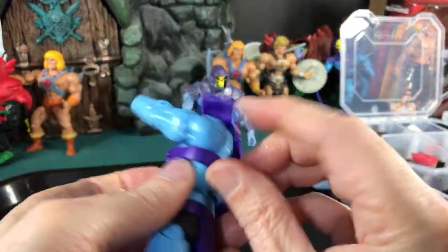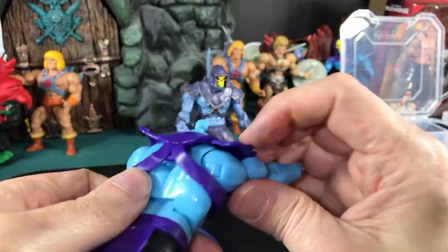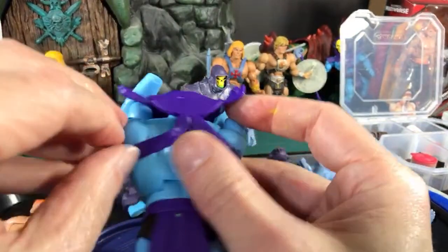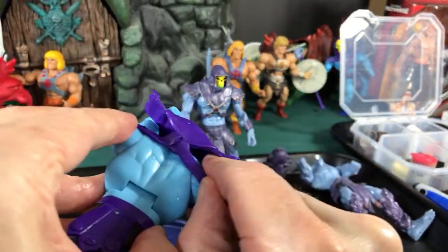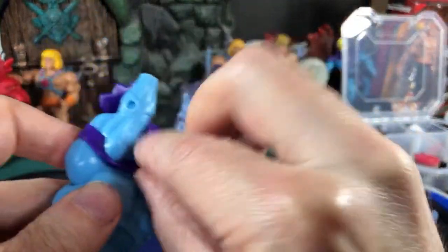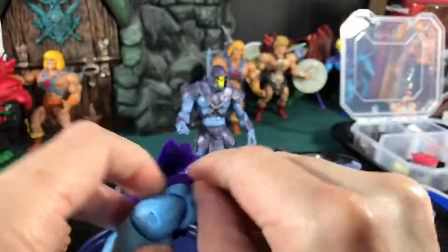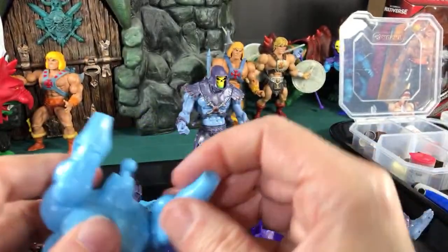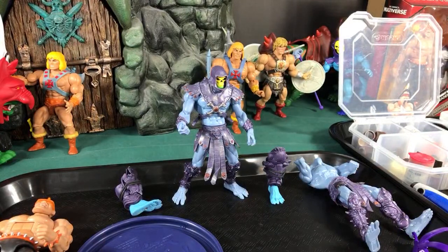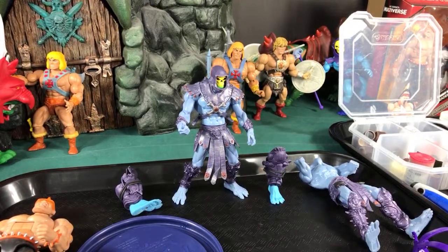And now to get his armor off. Now his armor is glued in place by these two pinch points right here. So you can either break one of the pins or just get it a little warm and kind of stretch it up over the top. So when it came to his armor, I wanted to get a 2000X Skeletor that did not have a hole in the back of his armor. Because most of the Skeletor armors have a hole in the back because they have a push button that you push. And let me grab mine really quick.